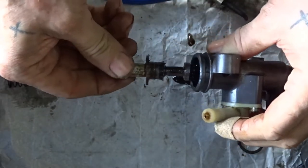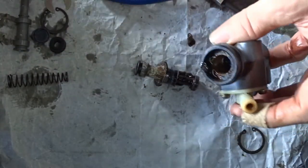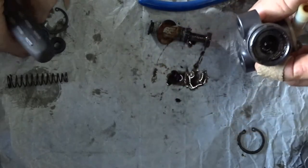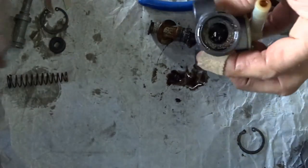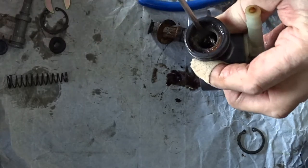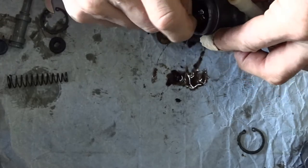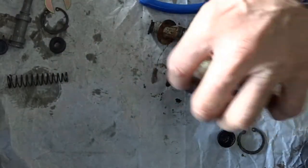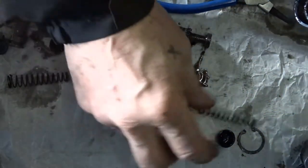All right, there you can see it. Just give that a quick wipe. There's this little rubber seal here - that's what's in there, facing down. Just twist that around and tweak it out. Once you've got it on its side it should just pretty much come out. There you go. There's the spring. And that's it - that's all the components to it.